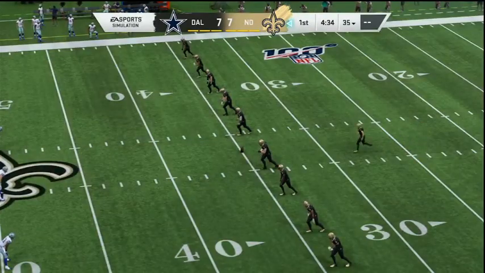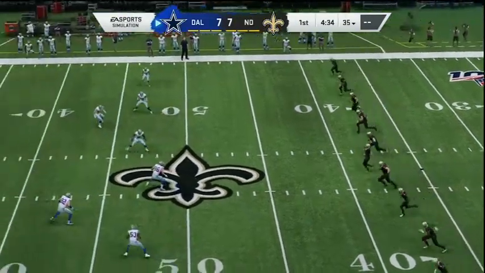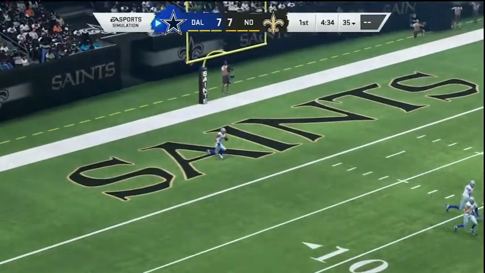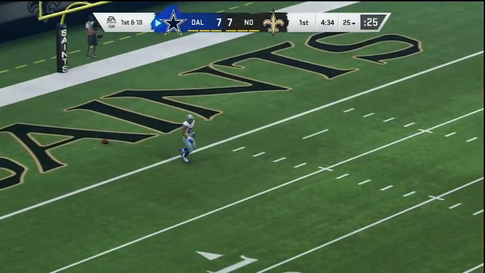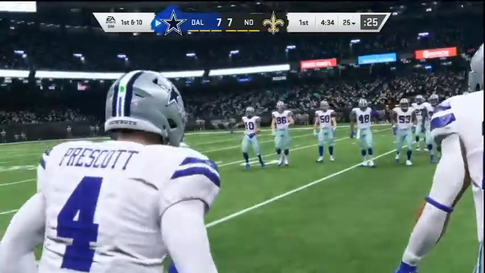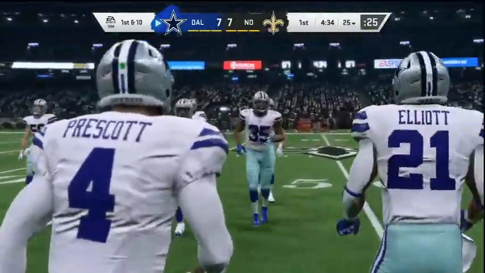So all even at 7 now as they kick it away. That'll be taken in the end zone. And he'll elect not to return this one, so they'll bring it out to the 25 on the touchback. And now Dallas gets set to take the field.